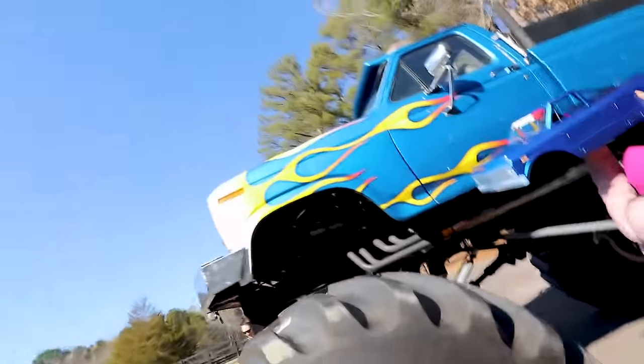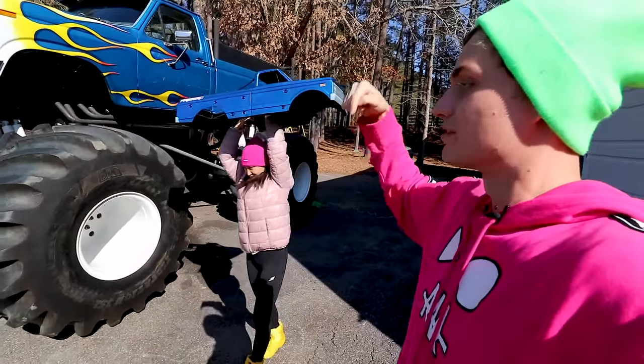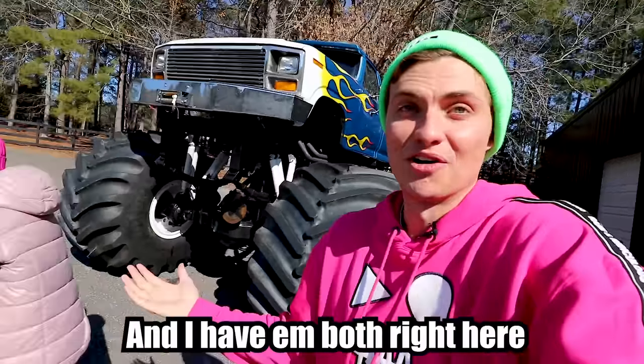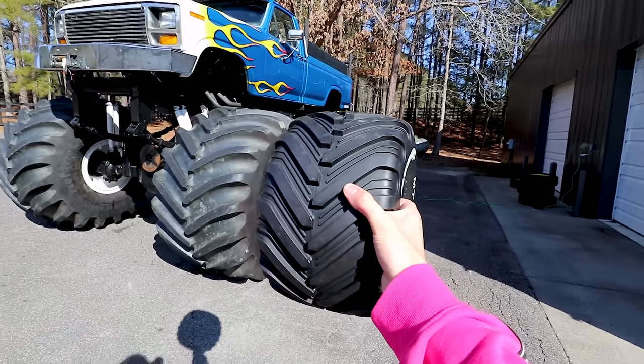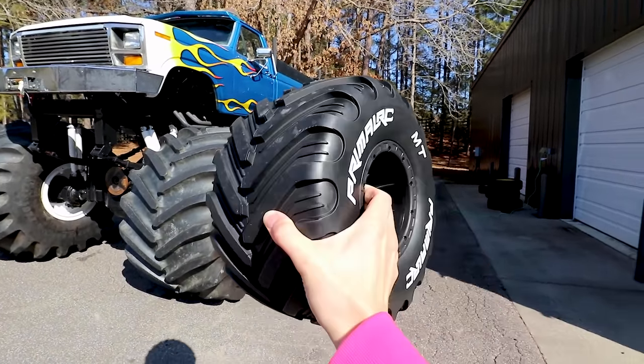What are the chances that the one monster truck that I found for sale on the internet lines up with the world's biggest RC monster truck that you can buy? That's insane. And I have them both right here. Let's see the tire. Look at this thing. Let's see if it bounces. Yeah. Oh, wait, it's literally the same size. That's insane, guys. This is like an exact replica of the Team Roar monster truck.